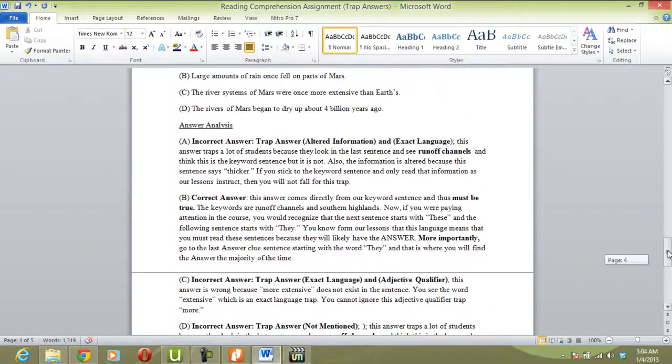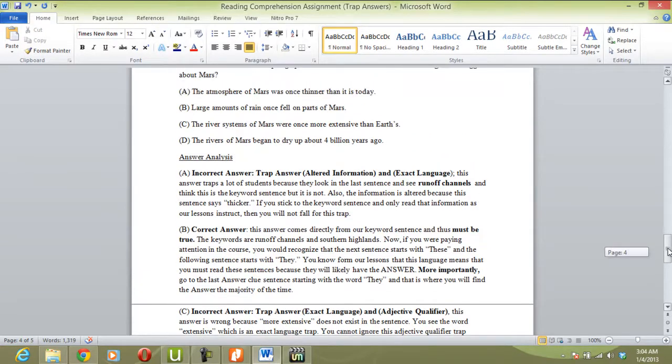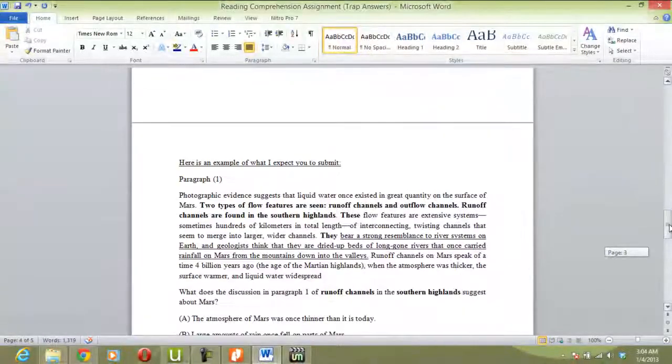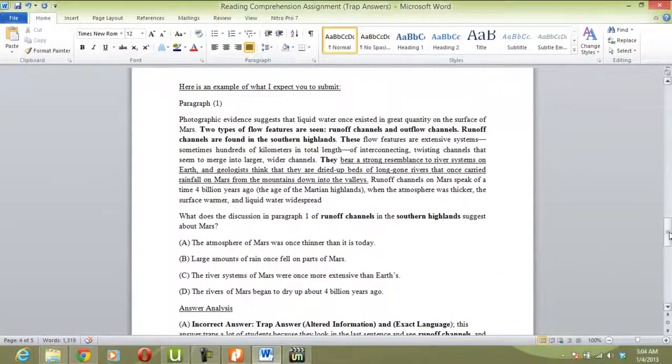So in this assignment that we have designed for you, we want you to do exactly this process that we just showed you, because if you're able to spot trap answers, you'll be less likely to pick them on your actual exam. Remember, 75% of the answers are incorrect, so you want to be very good at recognizing incorrect answers very quickly. Do this assignment and forward your results, and we'll send you the correct answer choices for the analysis. Thank you very much, and thank you for completing the reading comprehension section of our course.